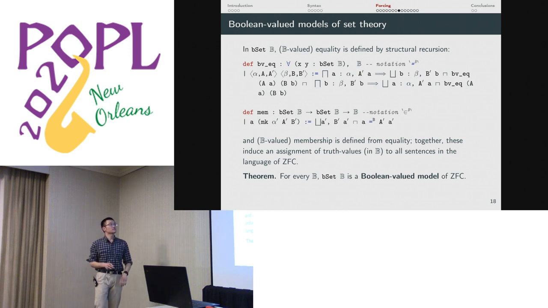You can similarly talk about what it means for two Boolean-valued sets to be equal except now the truth values are taking place inside of B. So the infimum and the supremum here are the operations inside the complete Boolean algebra B, and you do it by recursion. Once you have equality, then you can define membership in terms of equality. There just has to exist something inside the set that's equal to the thing that you're trying to say as a member of the set.